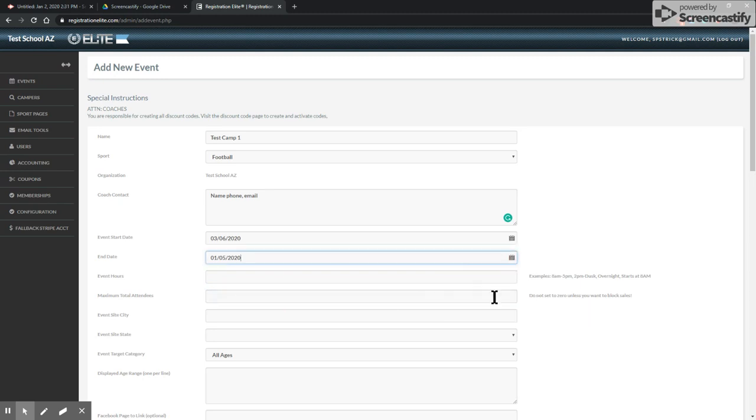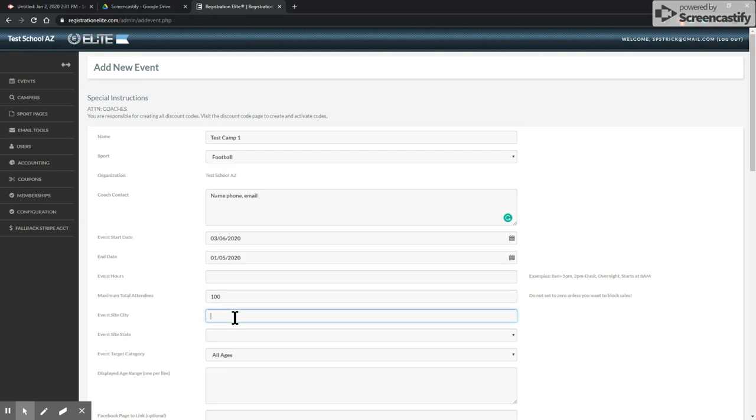Total attendees here is important because this will set how many open seats there are. So if you know you have 100 seats available for your camp, you would set it at 100. And then every time somebody signs up for the camp, it's going to automatically track that and deduct it, so that when your seats are completely filled, the camper that's trying to register will get a little message that says, "Hey, this camp is full. Please check back." And that's how that works. And you can always go in later and increase the amount of seats if you choose to do so. Say you reschedule to a bigger venue or something, you do that here.